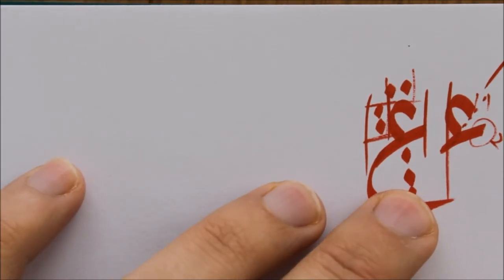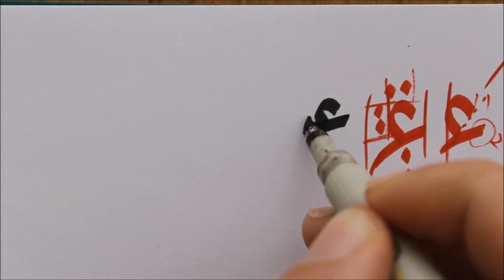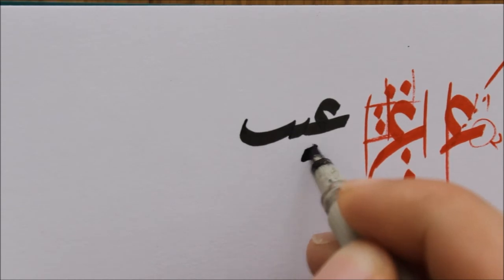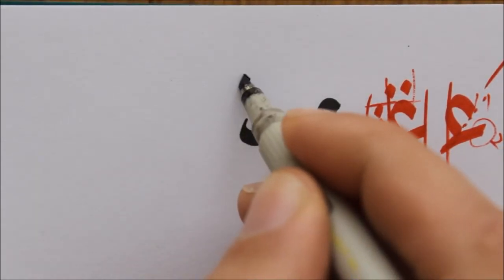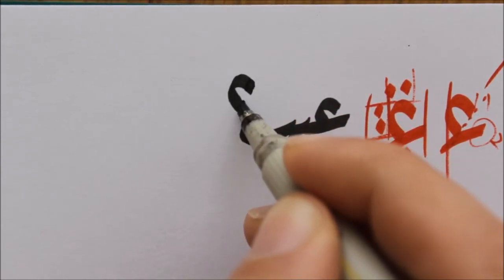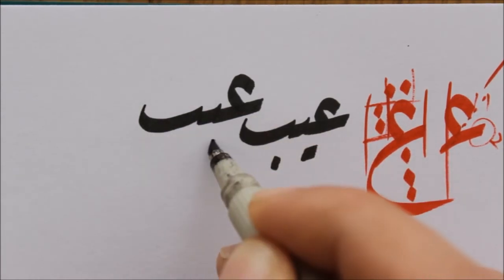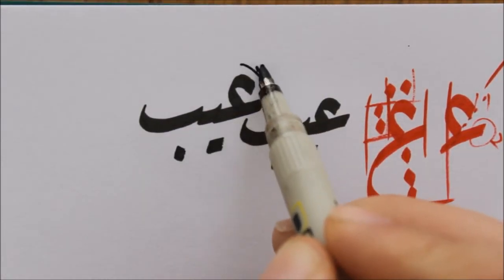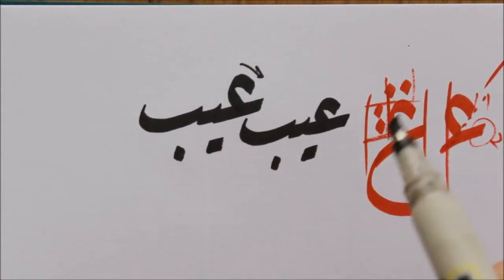This is the Ain by itself and at the beginning of a word. So Ain, yeah, but this needs to be higher. So Ain, yeah, but as we can see, this is pointing downwards. It's not looking to the right, it's looking down. It's as if it's screaming.